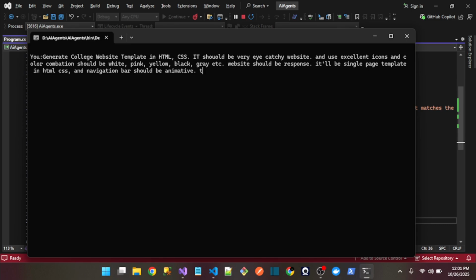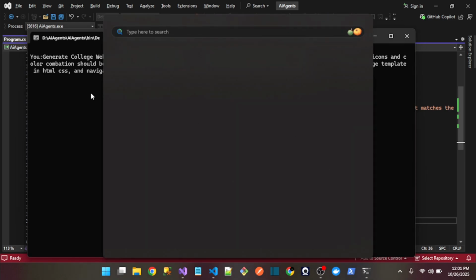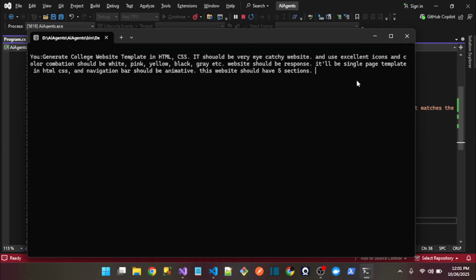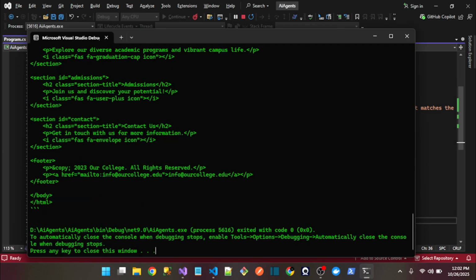This website should have four sections, five sections. I think this prompt is good enough to explain our requirements for this website. Let's see what code snippet will be generated by this AI agent, and I am expecting something very good from it. I have explained each basic requirement that a website requires.